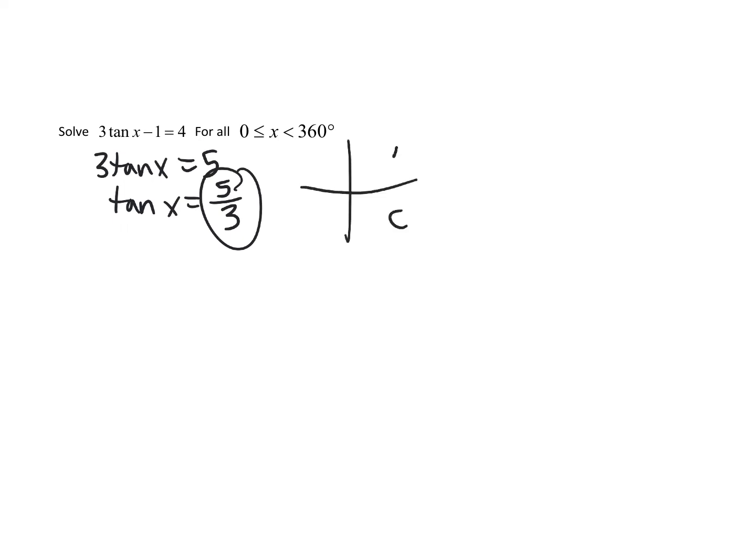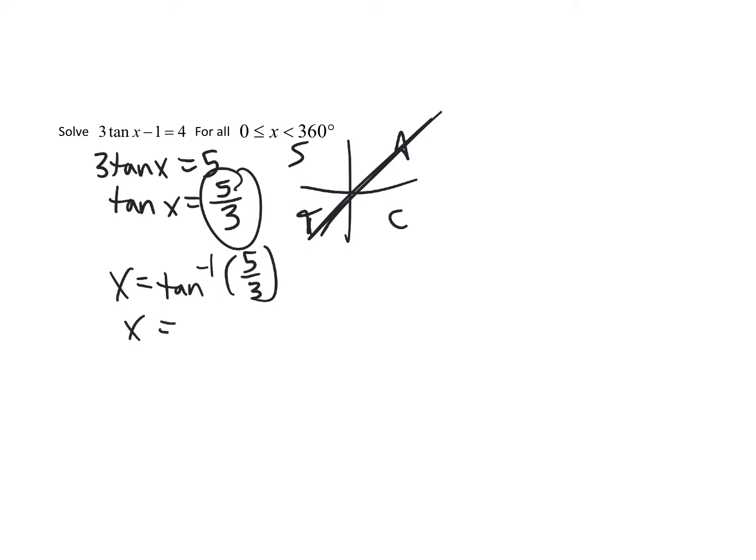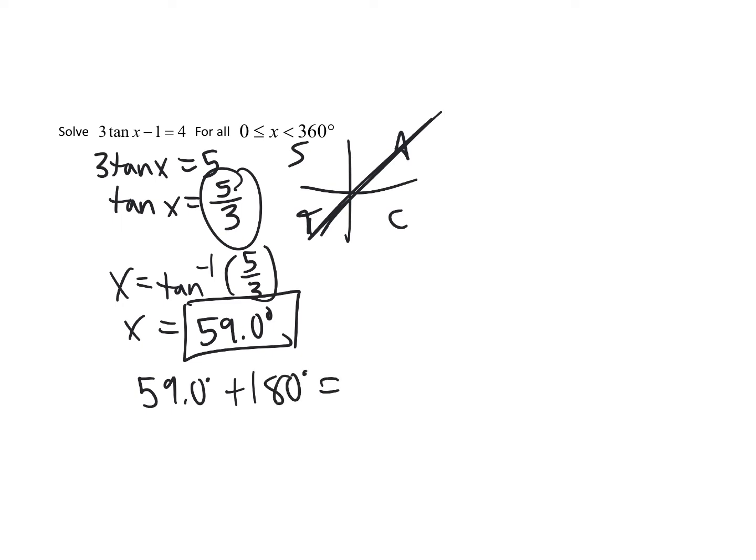Now let's look at a tan one. Here we have 3 tan x equal to 5, divide by 3. It's 5/3. Again, this is positive. So CAST, tan is positive in these two. Now x equals tan inverse of 5/3. So your first one will be 59.0 degrees. And then if we do 59.0 plus 180, we get 239 degrees for our second one.